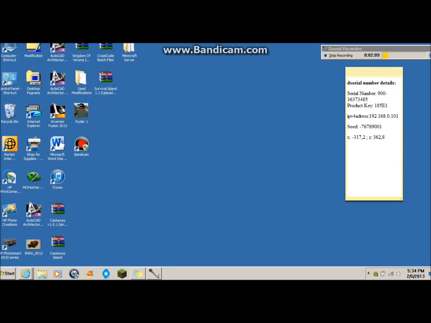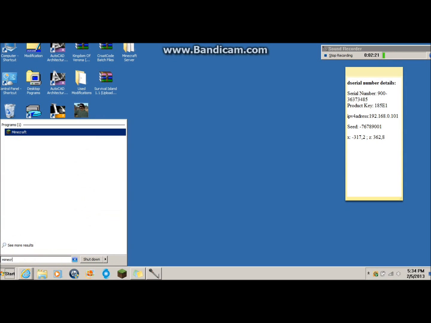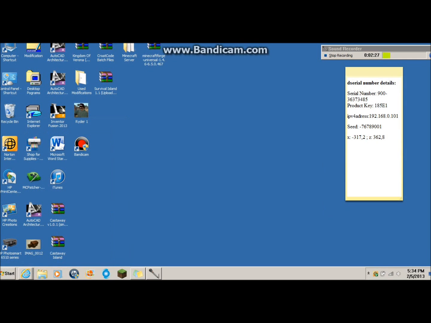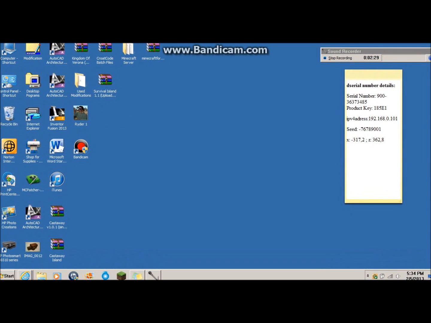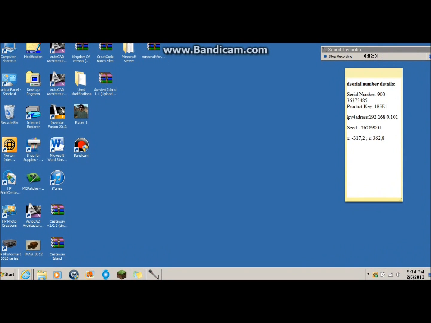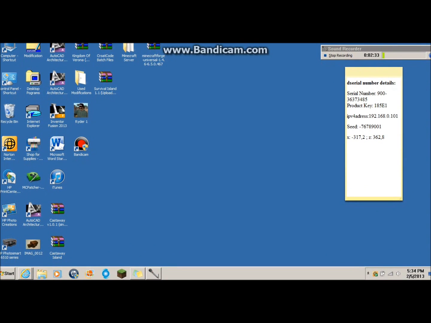Okay, so now for the actual installation of Minecraft Forge. When you get it on your desktop, it's going to have a little folder that looks kind of like this. Let me see if I can get mine. Minecraft Forge. So you'll get a little thing like this. It says Minecraft Forge Universal. Sorry about that, guys. Okay, Minecraft Forge Universal, right here.